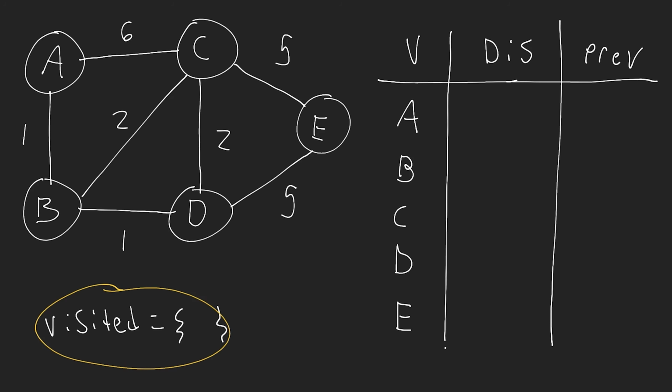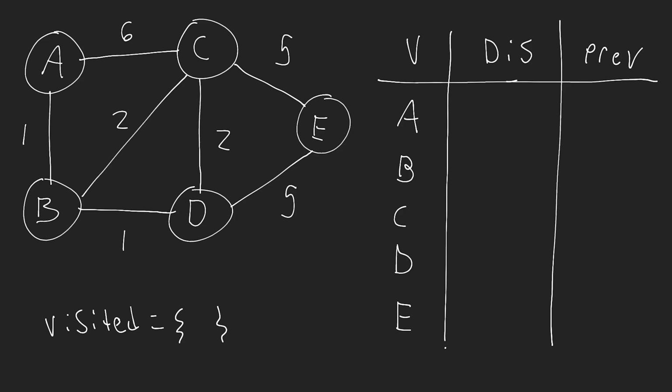Then we have this visited set. Now what this visited set will hold is all of the nodes that we've currently visited. The reason we need to have this visited set is because for Dijkstra's algorithm, we typically run this on an undirected weighted graph. That means that I need to keep track of the nodes that I've currently reached, because if I don't do that, I will continually keep traversing across this undirected edge here and get into an infinite loop, as we've seen in some of the other algorithms when I was talking to you about graphs. Regardless, that's the setup, okay? So we have a visited set. This tells us which nodes we've currently visited and ran our algorithm on. And then we have this table, which is keeping track of the shortest possible distance.